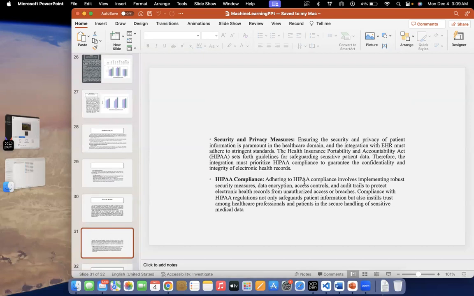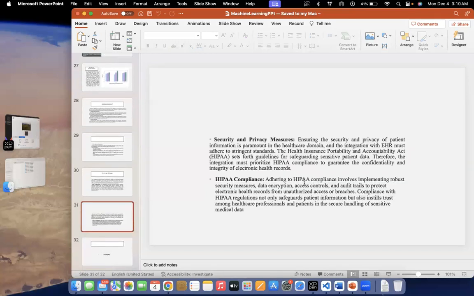So there is sensitive data passing to these models, so there should be compliance with the data, and it should be taken care of, and it should follow HIPAA guidelines for safeguarding sensitive patient data. Therefore, the integration must prioritize HIPAA compliance to guarantee the confidentiality and integrity of electronic health records.